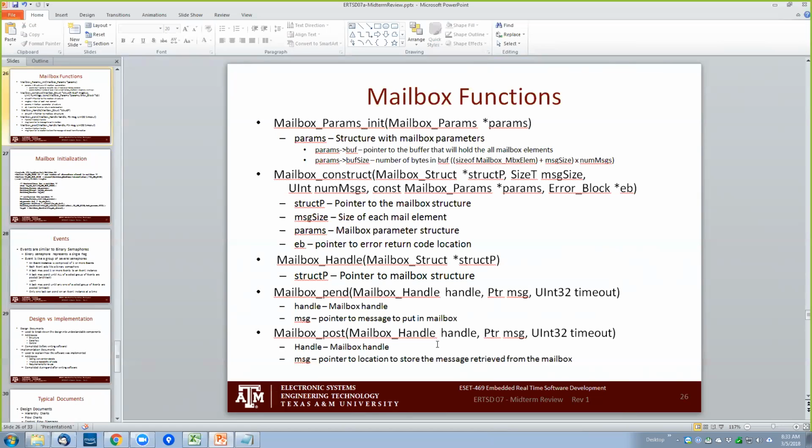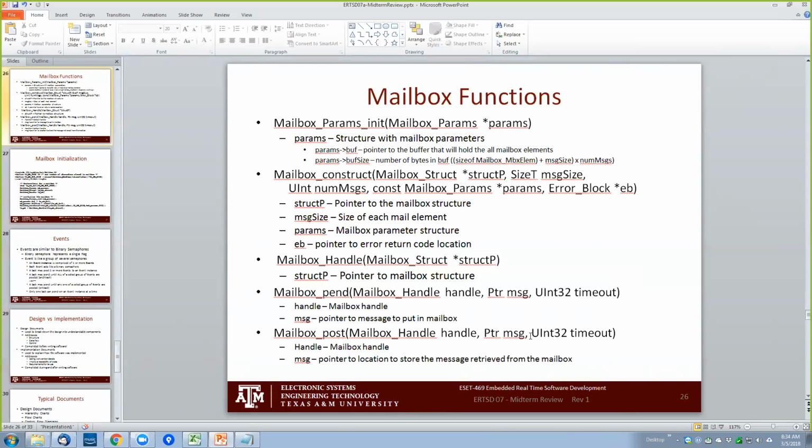Post works exactly the opposite. Now, post is a little different here because, unlike a semaphore, nothing can stop a semaphore post, because worst case, it either increments it or it doesn't increment it, but it just goes in, goes out. Mailboxes are different, because if I go in to post to a mailbox and there's not room in the mailbox for something else, then we've got to figure out how to deal with that.